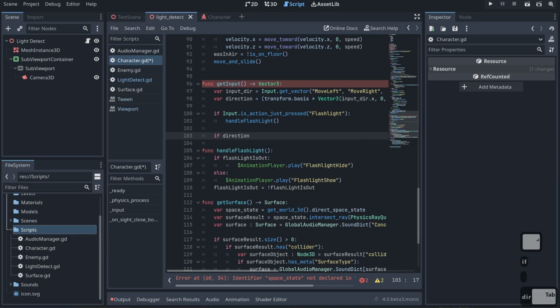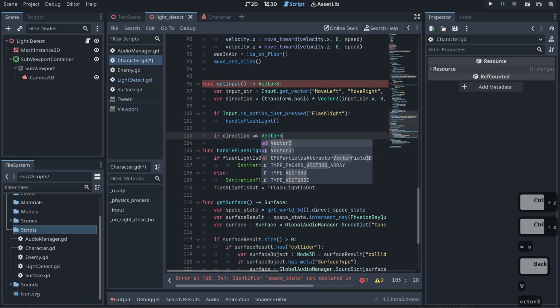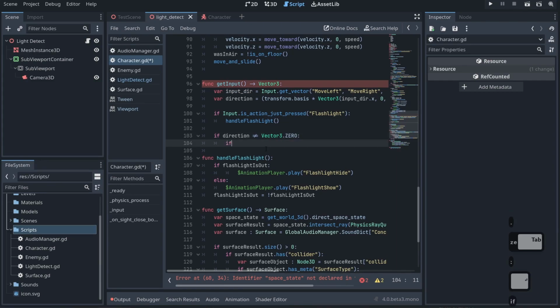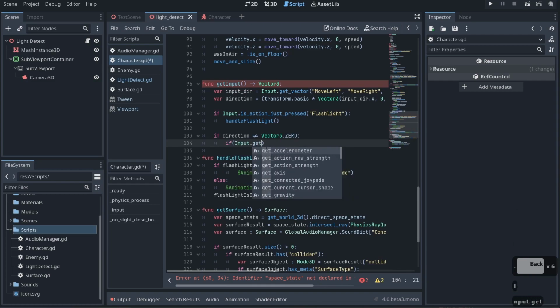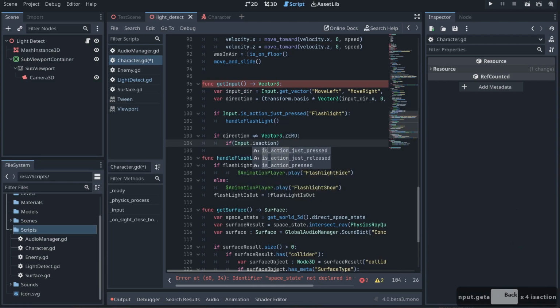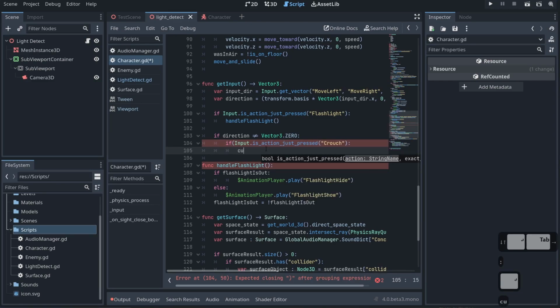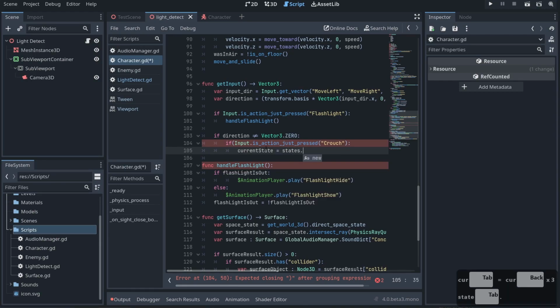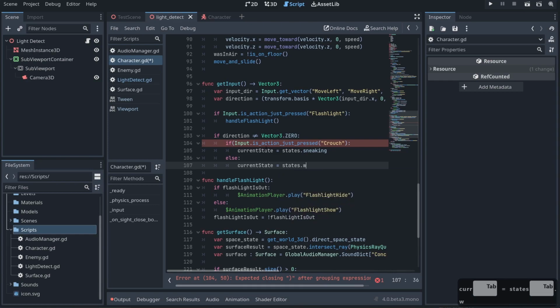So if direction does not equal Vector3.ZERO, so if we haven't moved at all, and if Input.is_action_pressed crouch, then we can set our current state equal to State.SNEAKING. Else we can set our current state equal to States.WALKING.